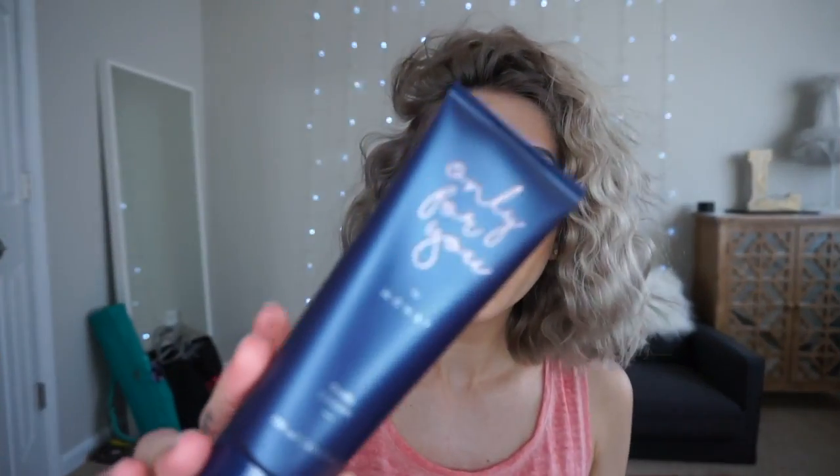After you get everything all curled, you just kind of want to brush through it. It's all about products for this look. I'm going to use my curl cream again — I know it sounds weird putting cream in after you curl your hair, but I'm telling you it works. I'm using just a dime-size amount and running it through the curls, then scrunching it to give it a messy look.